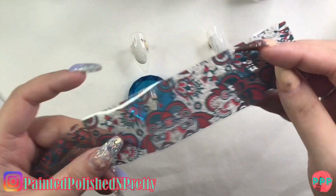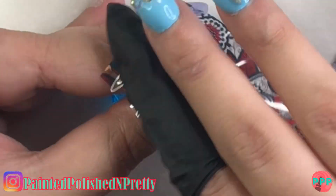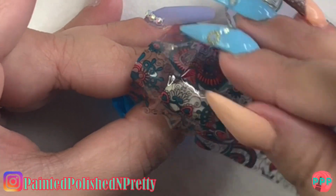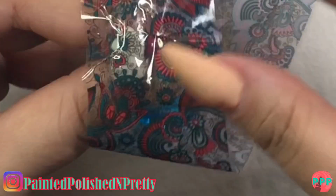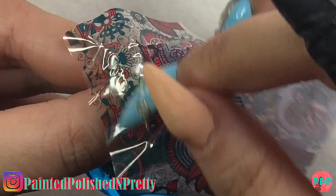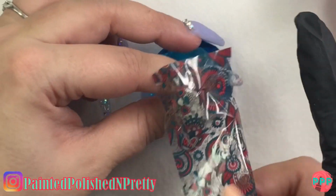So this is the ModelOnes glue, and I'm just applying the foil, and I just pulled off a finger of one of the gloves that I use, and I put that on my finger because it is so much easier to rub these on with a rubber glove on. I had just taken mine off, so my hands were sweaty. I didn't want to put it back on, so I just pulled off a finger and used that along with my nails. But if you don't have rubber gloves to use, if you have one of those rubber cuticle pushers, those work great as well.